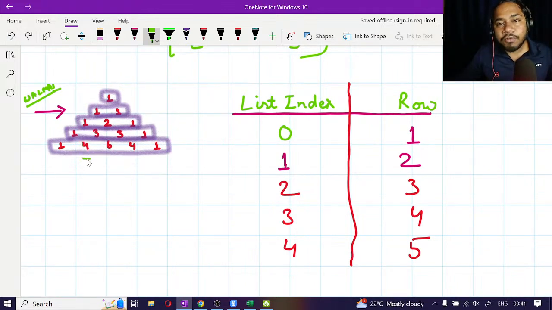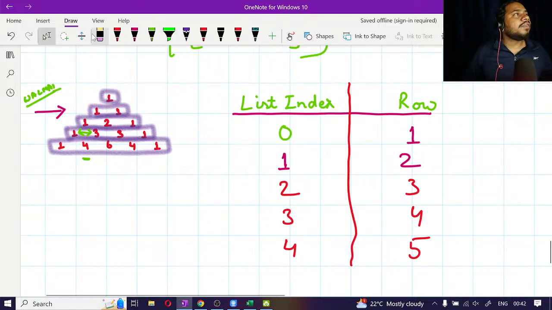To get this value 4, we have to add these two, right? You can see this, right? Just a second, let me check that it is visible.